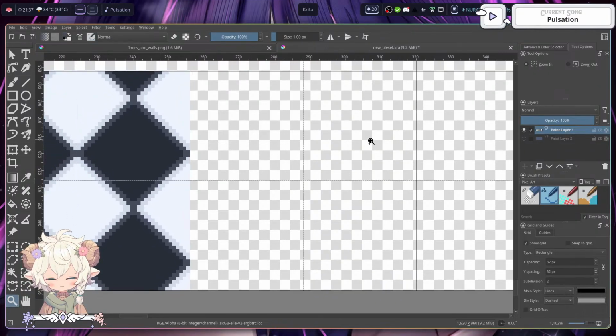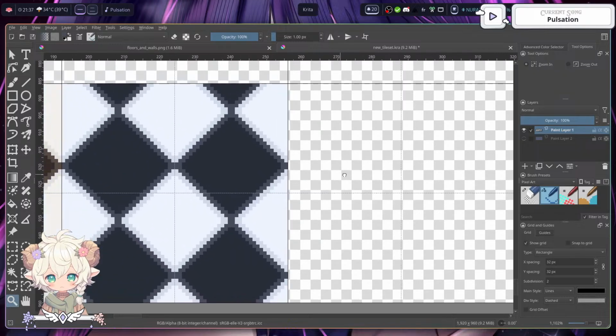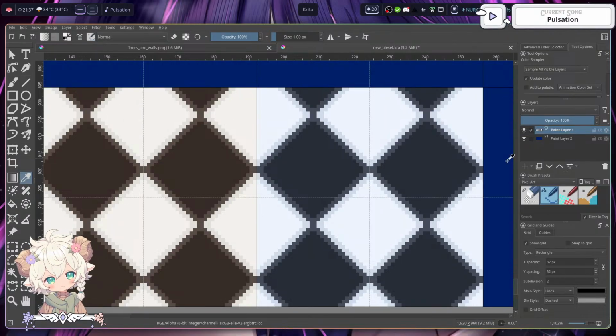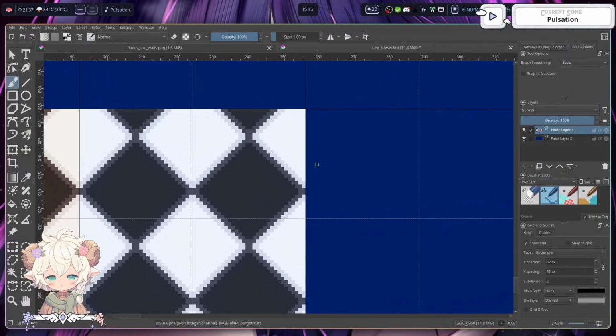We're gonna make something that is pretty simple, maybe in two colors, just so it's okay. I need the background. What is that tool? Colorize mask tool. Okay, I don't know what that tool is. I'm not gonna touch it.